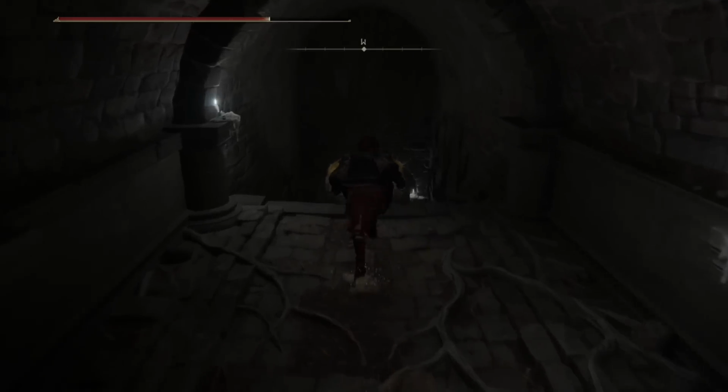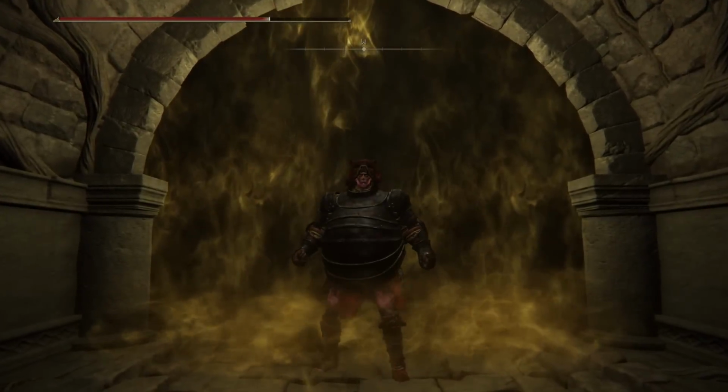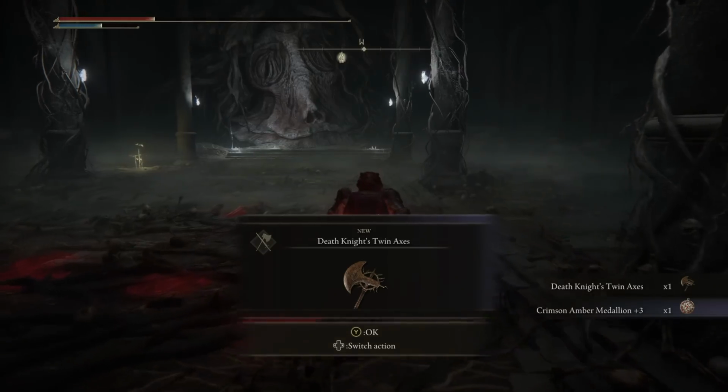And through this fog wall right in front of you here at the end of the path is of course going to be a boss. When you kill the boss, they will drop you this weapon and also a talisman for your troubles as well.